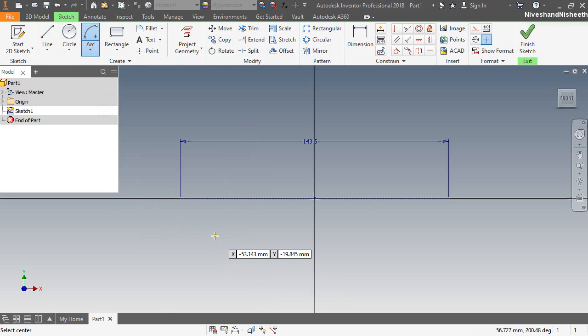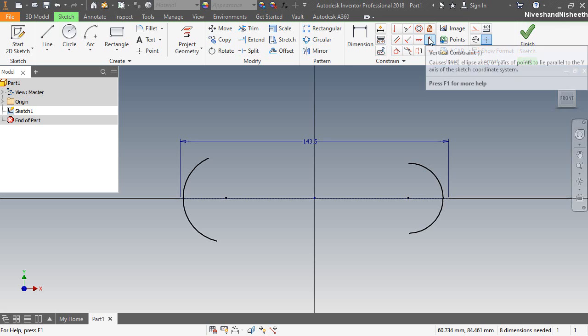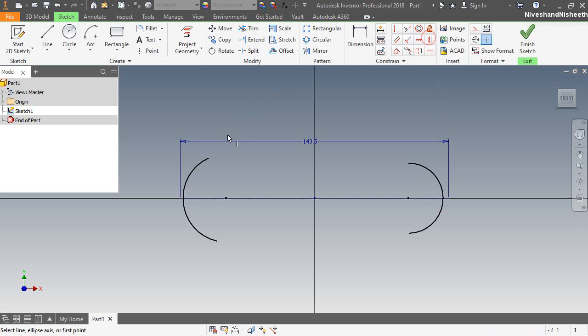Create two center point arcs over this line on both sides from the y-axis. Make sure a vertical constraint is applied over both endpoints of the arc, so that both the endpoints of the arc are aligned.